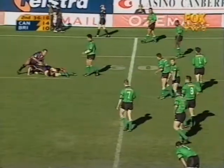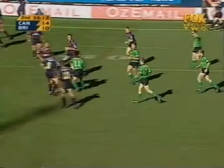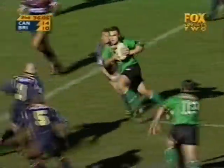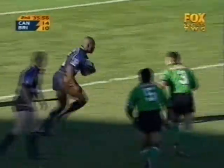I'd like to make up for that defensive miss at the end of the first half. Wiki from dummy half spins away from the tackle of Sivanasiva. Strong game from the Kiwi this afternoon and gets a good ball away as well. Payton flips it, comes back to Croker. He puts a kick in for Vainikolo. Lockyer is there and gets driven backwards, almost back to the in goal by Lilesi.